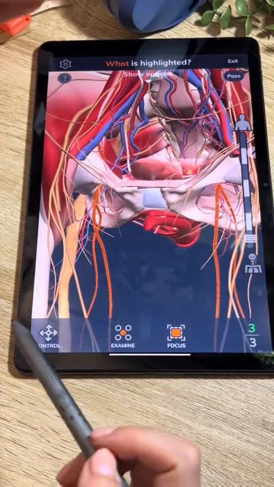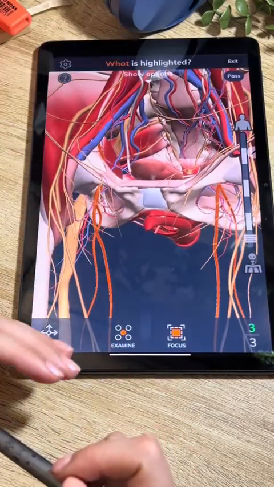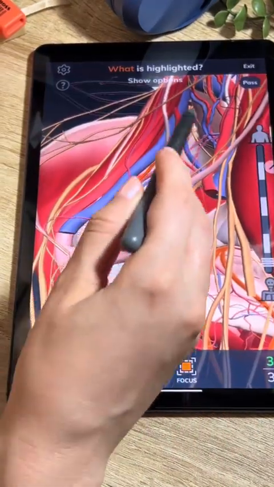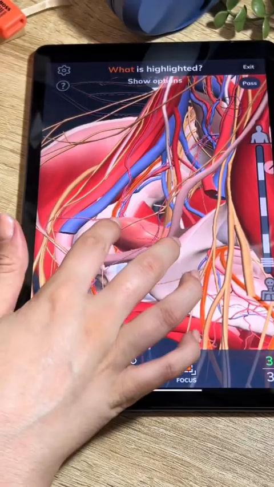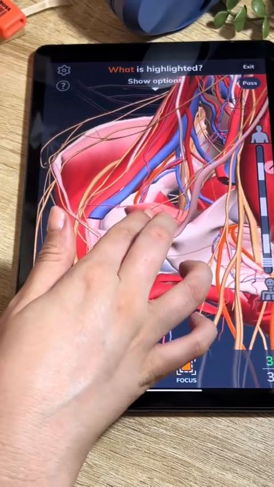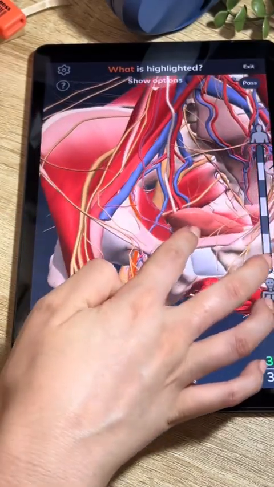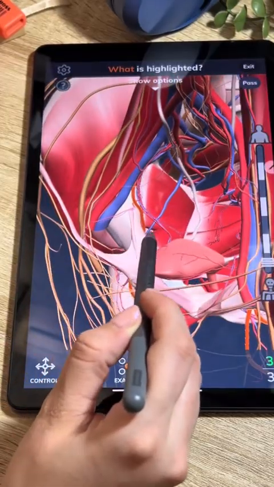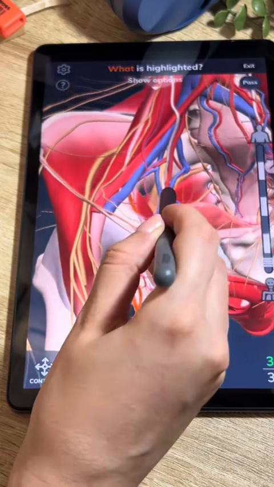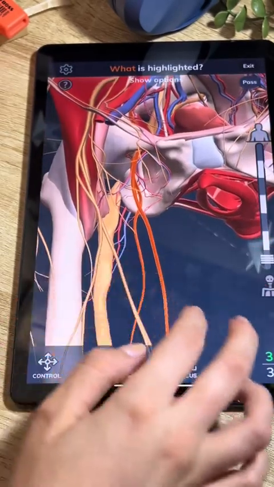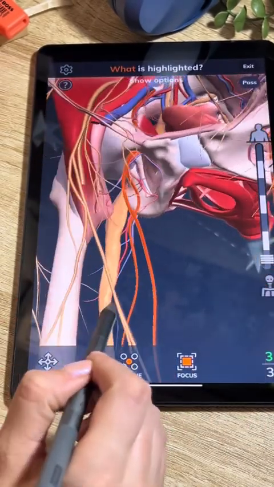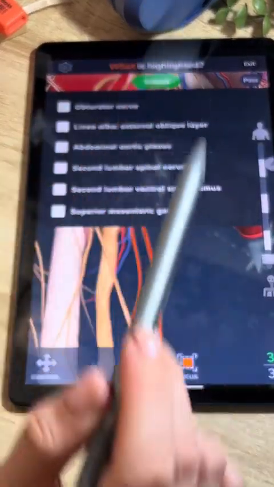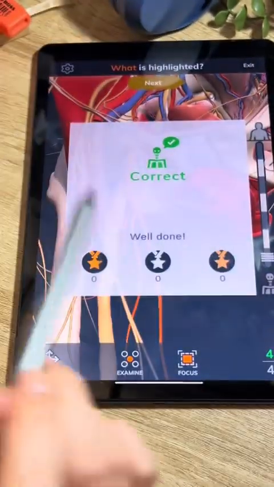We need to know where is it coming from and where is it going to, and where does it pass through, of course. I think it's coming from this lumbosacral plexus, and it's passing inside the obturator foramen and out the other side. My answer is that it's the obturator nerve. Let's see what options are here. Boom! I'm gonna say, did it!